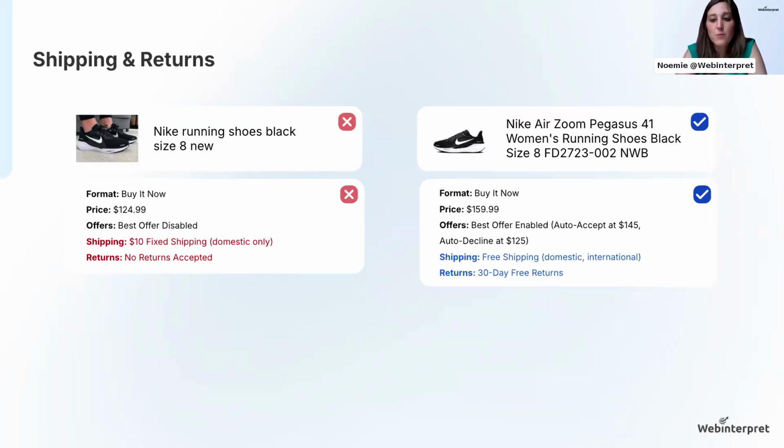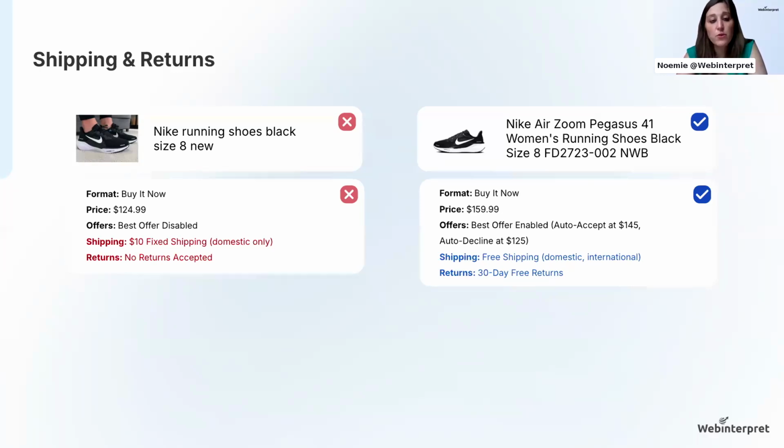So, what it really means for you. High shipping costs are one of the primary drivers of cart abandonment across all e-commerce, and eBay is not different from others. Free shipping removes friction at the final decision moment. So don't forget also that free shipping is a filter criterion in eBay search. Listings with free shipping appear in results when buyers apply that filter, and many do. So you're literally removing yourself from consideration by charging for shipping.